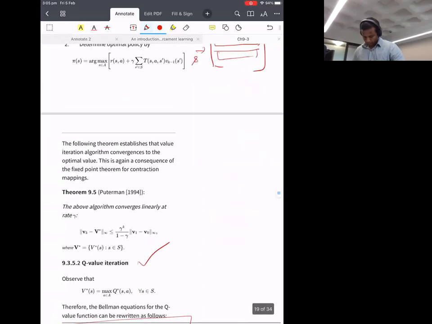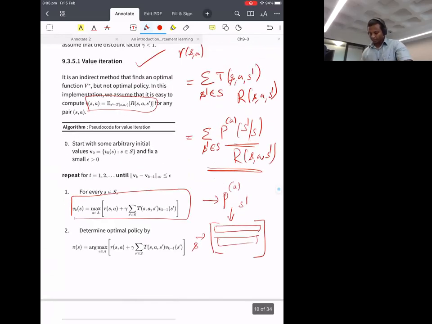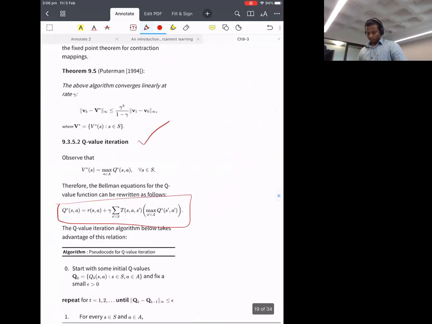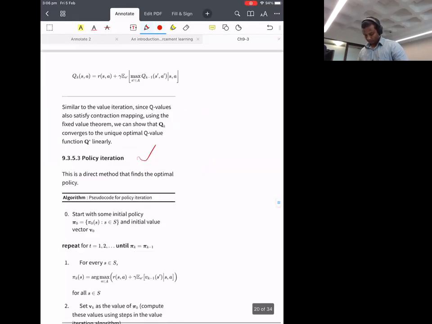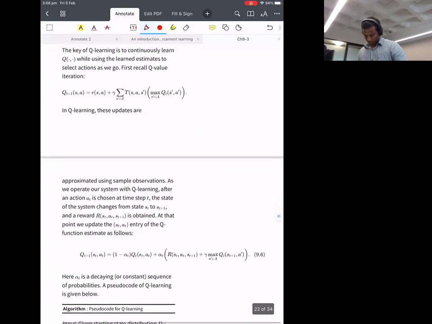And so the difficulty we discussed yesterday is that if you don't know the transition probabilities, you can't compute R exactly, so this implementation is not possible. To overcome the difficulty, we looked at generalizing this Q value iteration. Inspired from this, we used a different approach which doesn't really require transition probabilities, so we can address problems in the reinforcement learning setup. And what is that algorithm? How does it look?